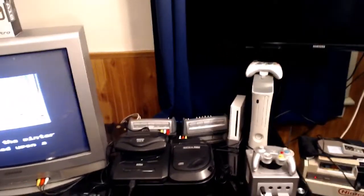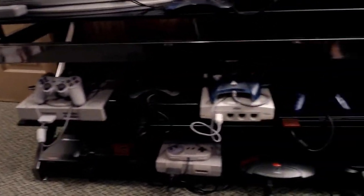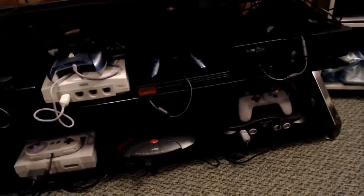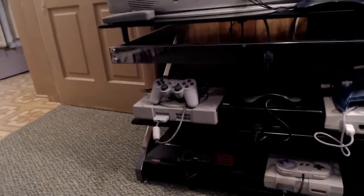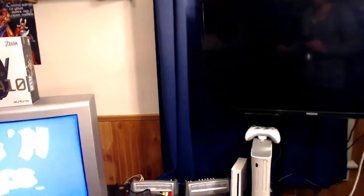Here's all my retro systems — the 360s, the GameCube, Sega 32X with the CD, and then all the other ones on the shelf down below. I love the 64 now that they have the Retro Fighters controller. The Jaguar I don't really use too much; it's kind of just an oddity. I have every one of them hooked up to an old CRT TV so I can use the light gun on it. They're all hooked up through selector switches, some through the coaxial — I think the Master System is. Everything is hooked up to that TV except for the Wii and the 360, which are hooked up to the Samsung.